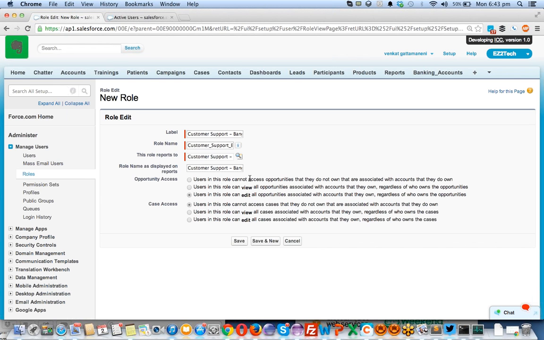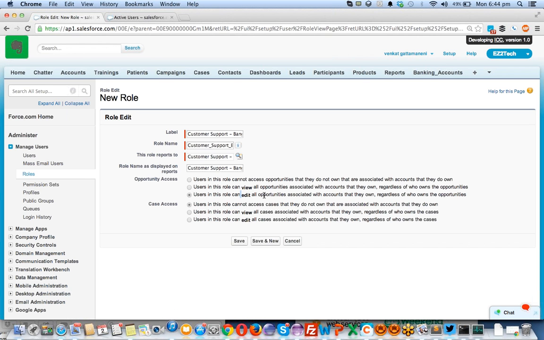He can only see those 200 opportunities in the first case, but in the second case he can view all the existing opportunities in the system, maybe in the millions or thousands, even if the opportunity doesn't belong to his account. In the third case, you can see all account opportunities.